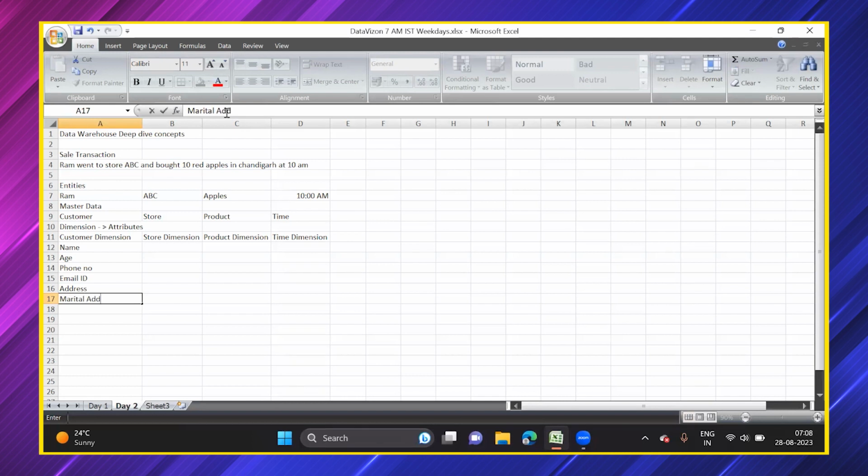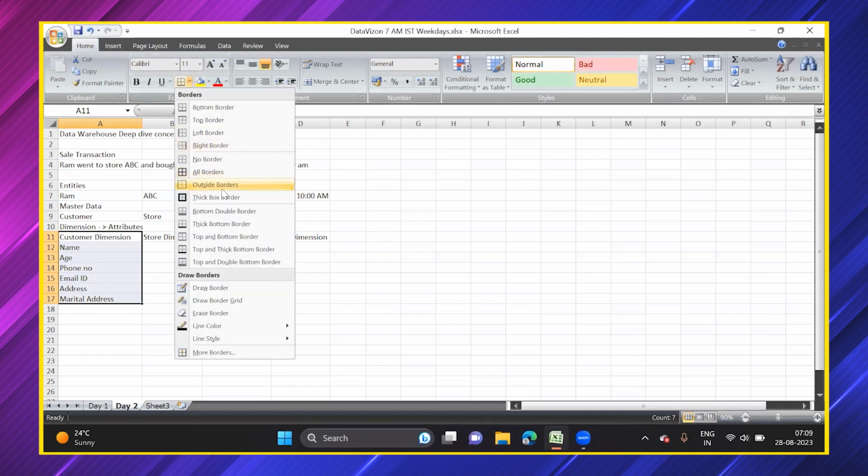You remember whenever you go to a supermarket for the very first time, you are handed a form where you provide different details such as your name, your age, your date of birth, your email ID, address, and so on. All this information goes to the database of that specific supermarket, and these are all your different attributes.